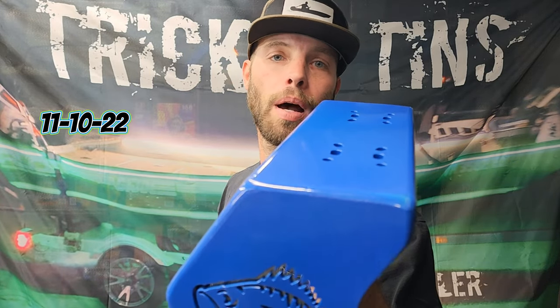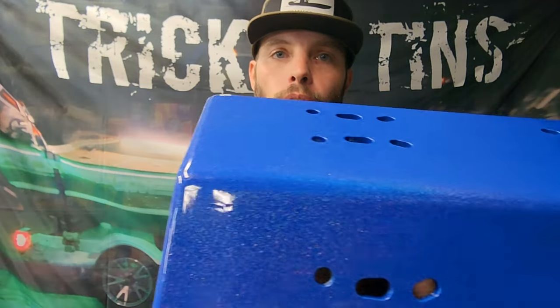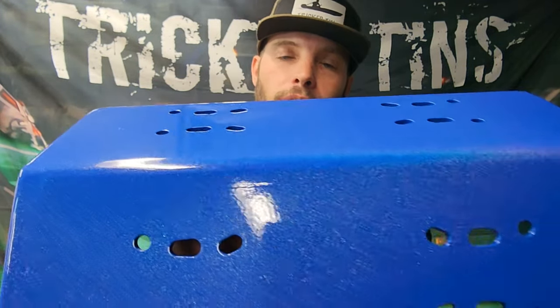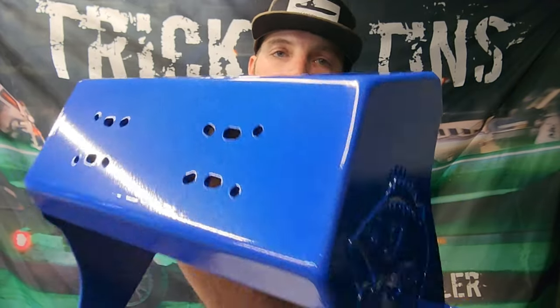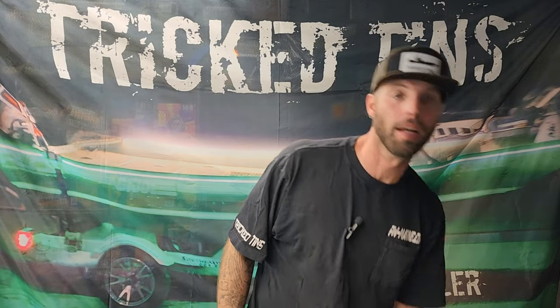I just picked this up from the powder coaters and look at that shine in there. It's got like a rainbow sparkle in it. I know that the lights in my garage cannot do this thing justice, but once this thing is out on the water, it is going to look killer. I got the dual graph bridge and the recessed foot pedal tray, both done in the same color. I didn't even know that they could powder coat colors like that. You learn something new every day. I'm pretty stoked about it though.